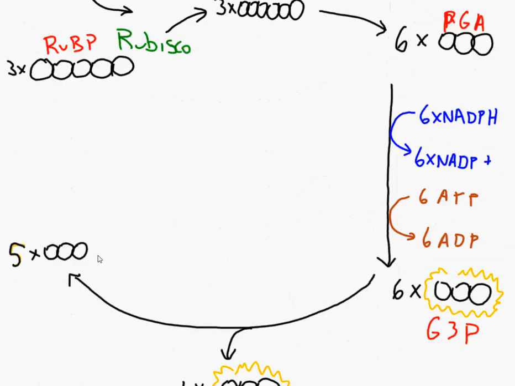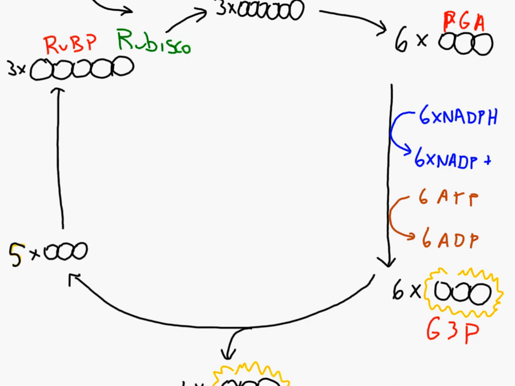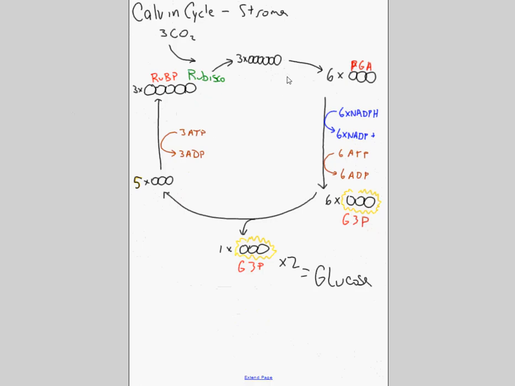And so right here, we really just have a rearrangement that needs to take place. We have 5 3-carbon molecules, and we need to get back to 3 5-carbon molecules. So we have the same number of carbons between these two. We just need to rearrange them. In order to rearrange things in the cell, we need energy to break bonds and form bonds, so it's going to require a little bit of an input of energy to do that. And so 3 ATPs are going to come in, be used to rearrange those molecules so that the system returns back to where it began, so that more CO2s can get on the Calvin cycle, make more sugar, and the rest is history.